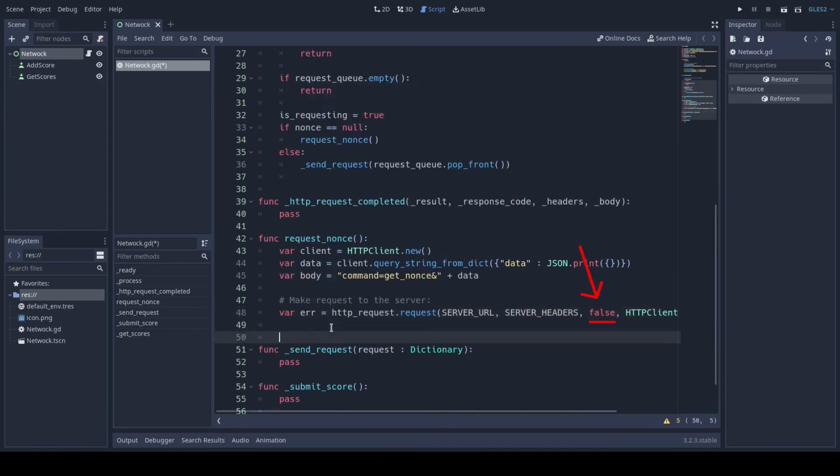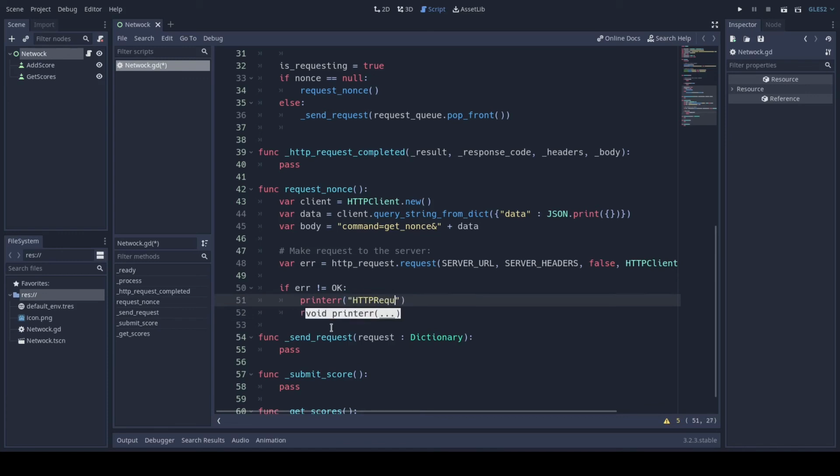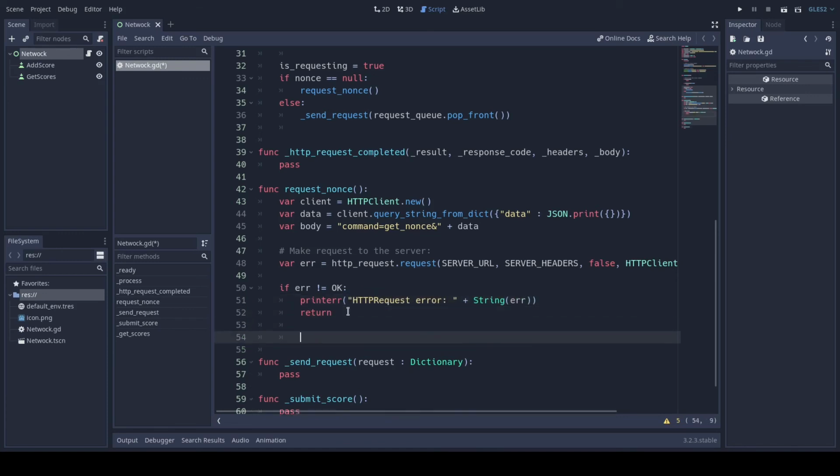Now, for this demo, I have SSL set to false because I am hosting locally. This needs to reflect your server, however. If your website starts with HTTPS, then this should be set to true. If your website only has HTTP, then it should be set to false. Generally, you always want to be able to set this to true so that data is sent securely to the server. Lastly, for this function, let's check if we had any connection problems. If not, let's print out that we are asking for a nonce.